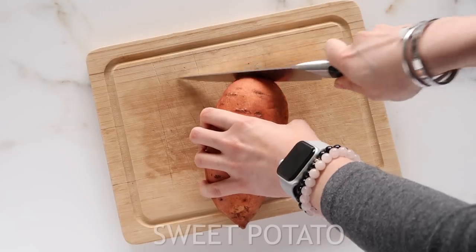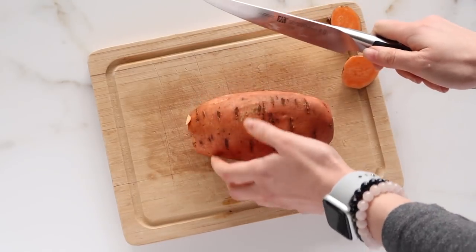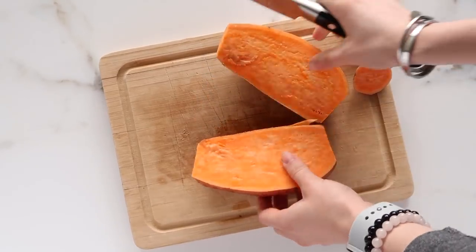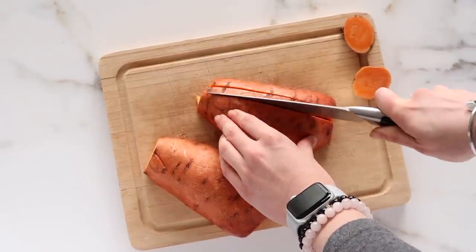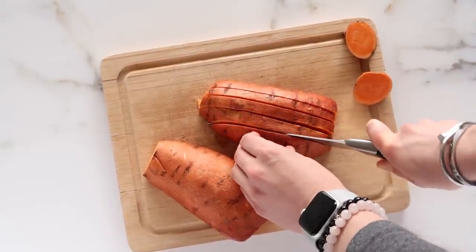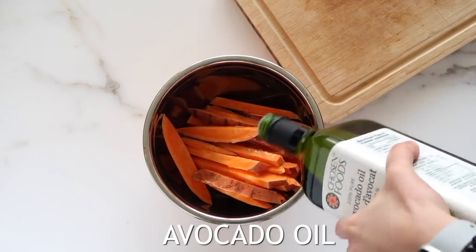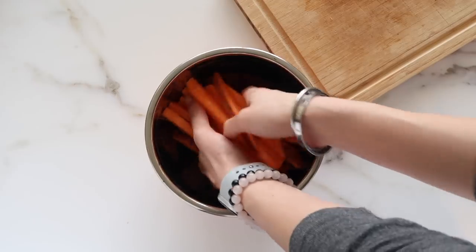Next up, we are making some tahini fries. The flavor of this is so delicious. So I'm starting off by cutting up a large sweet potato. Sweet potato is really great because it's loaded with beta carotene, which is what gives it that really amazing yellow color. You can also use a Japanese sweet potato if you'd like, which is more white, or even purple sweet potatoes if you find those at your local grocery store. Potatoes are a great thing to have on hand because they keep really well and last a long time. Sweet potato is a great complex carb that's better for your blood sugar as opposed to grains — it's a more starchy thing you can add to your diet that's loaded with vitamins and minerals.